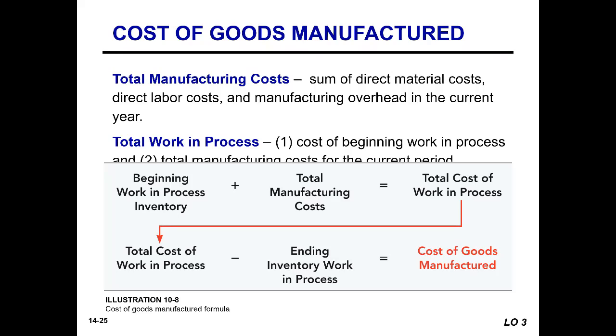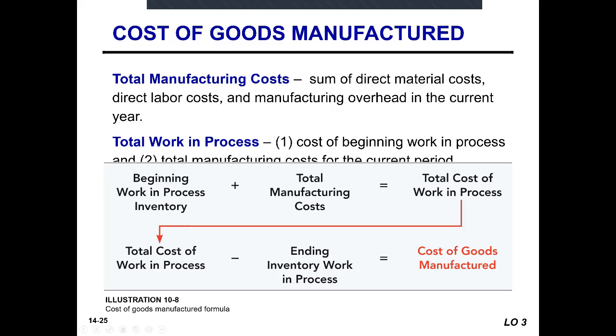So what you're really trying to do is say, look, I'm going to start with my beginning. I'm going to add all these things in: materials, labor, overhead. And at the end, I'm going to also have a work in process balance because I can't finish them all. So knowing what I have at the beginning, what I have at the end, and what got put in between, whatever's left was probably finished, right? And it's sitting as ending inventory, okay?